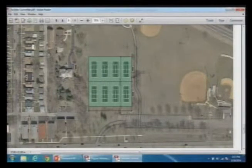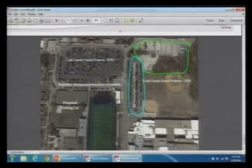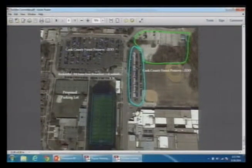And then the next picture is just our general overhead. So as I updated the board, the easement, Carrie, if you could show them where the easement was denied. That easement that we requested from the county forest preserve, so that we would just build a smaller parking lot where the current tennis courts exist, was denied. And that it would be paving over forest preserve land, even though all of it is gravel. So I'm hoping in my next meeting, if I can get them out here to show them that, maybe that could bring up a potential.